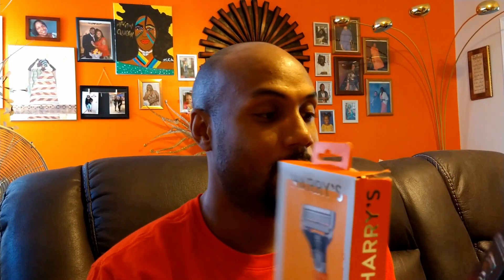I like the packaging on this one — the bright orange Harry's box. Harry's came out a couple years ago. After being a big user of cheap disposable razors — you know, the eight dollar six-pack — when you switch to one of these, you can tell the precision in the blades and why they cost more. Either one of these will last you a year. The blades hold up, stay sharp, and they won't bump you up.